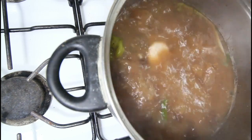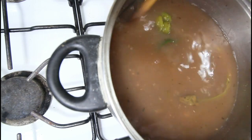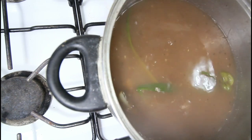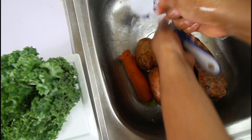What you want, guys, you want everything in the pot here to be bite-sized, right? You want to make sure you give it a stir so the dumpling don't stick on the pot bottom. And we're good to go here, guys. At this time, I'm going to wash my food, my ground provision.